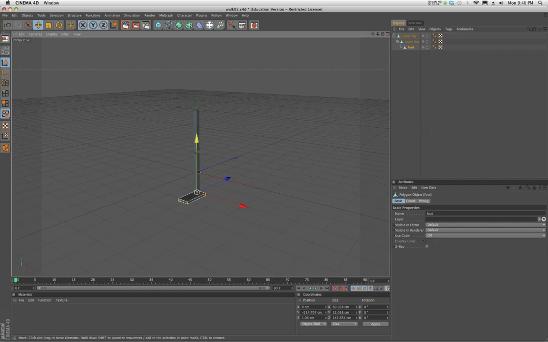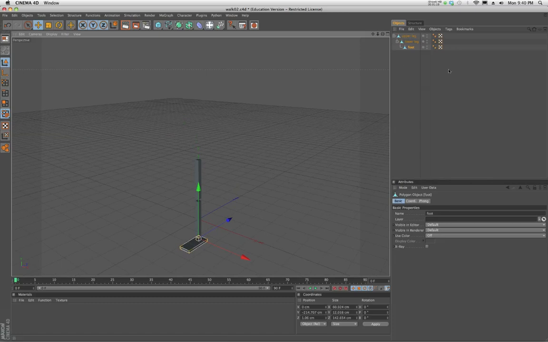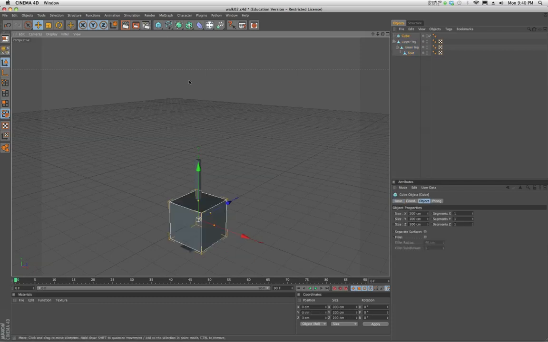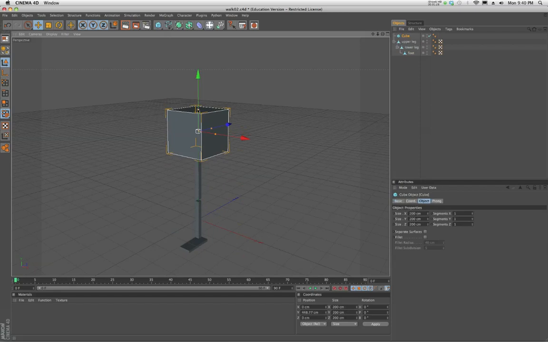And I'm really going to focus on building this object pretty quickly, and I'll pay special attention to the object hierarchy and building this rig. And so as I build this, I want a little bit of reference. So I'm just going to start by creating a few cubes. Now, my goal here is that I'm going to build the torso in two parts. I'm going to have something that's kind of like a waist or hips.